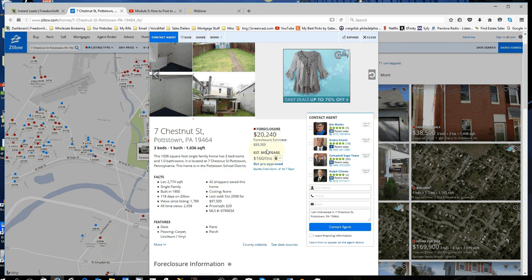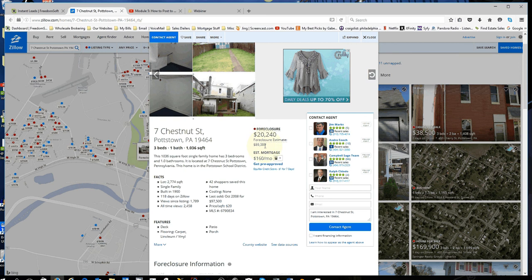Now, this right here, if the property value is available, this is going to be a huge thing, something that stands out. You notice that the foreclosure estimate or the Zestimate is 89,000 and the sales price is 20,000. There's a huge gap here. That's a good thing usually. That means that there's a lot of equity in this deal. If we bought it for 20,000, we'd have money in this deal to purchase it and cover closing costs. We'd have money in it to do the fix up on it, and then once we sell it, there's a $70,000 difference here that we could sell it and make a profit after we use the equity in it to fix it up.